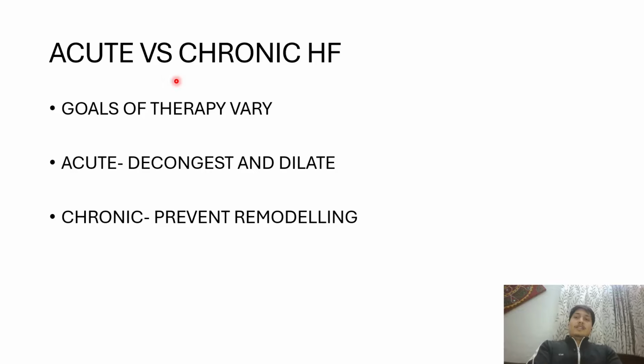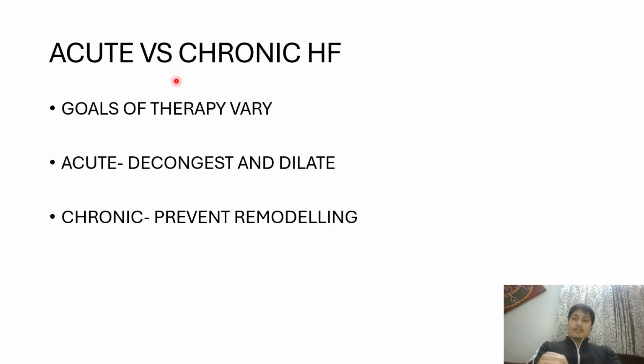So a patient may have acute heart failure. That means the patient may have myocardial infarction and then the LV may cease to function, and then there will be a subsequent increase in the LA pressure, which will lead to acute pulmonary edema. So in patients with acute heart failure, our goal is just two things. One is to vasodilate, and second is to give the patient adequate diuresis. So whenever we're talking about acute heart failure, just remember two things: give diuresis and vasodilate.